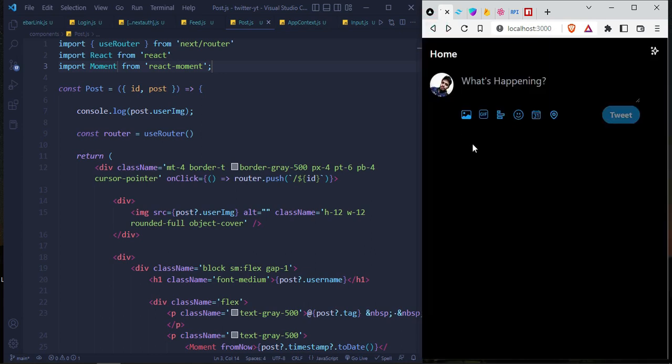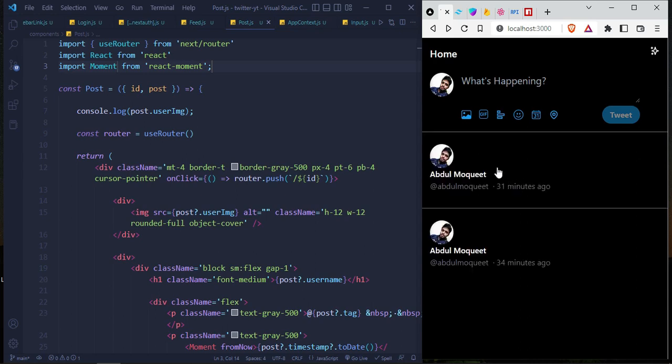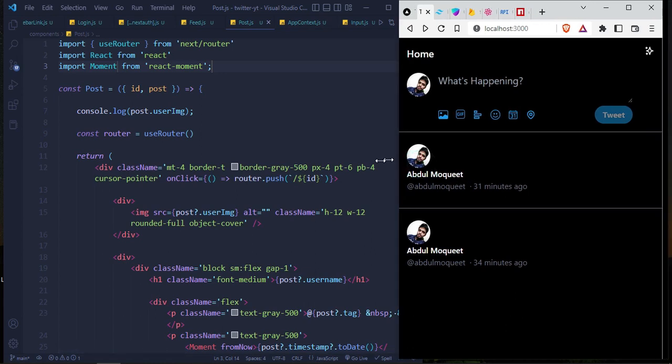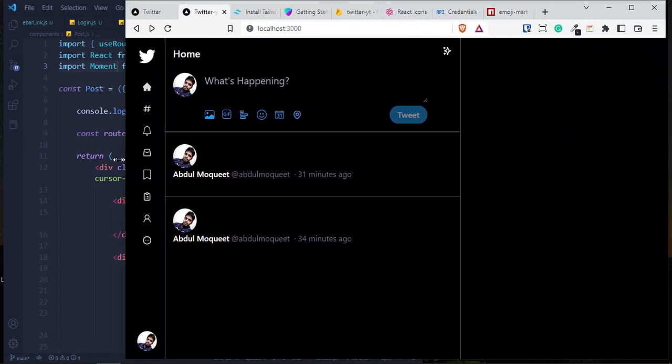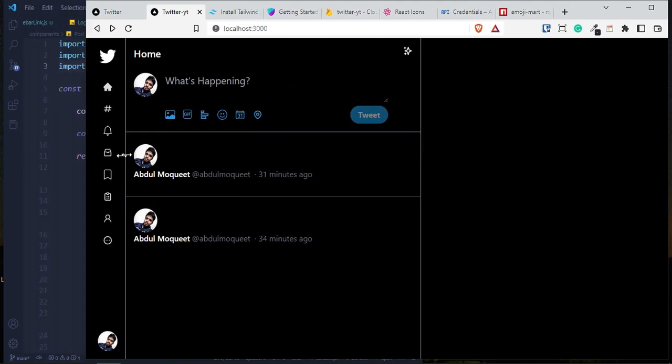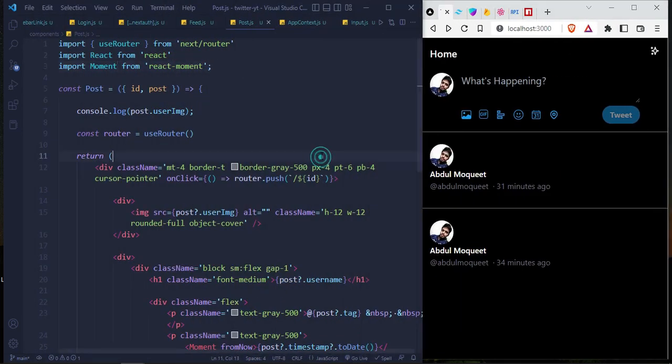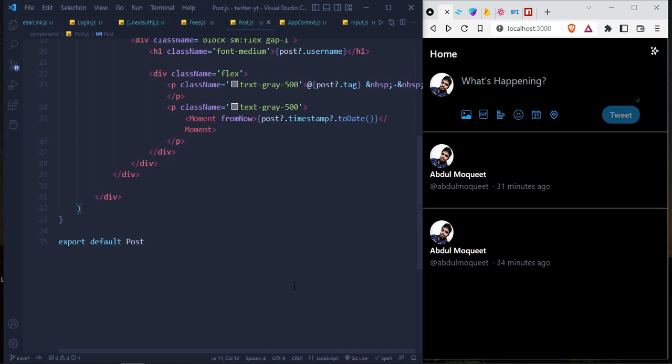If we click on the post, it's going to redirect us to this route which is actually not created yet. That's why it's showing the error. Okay, so let's work on the post component now.